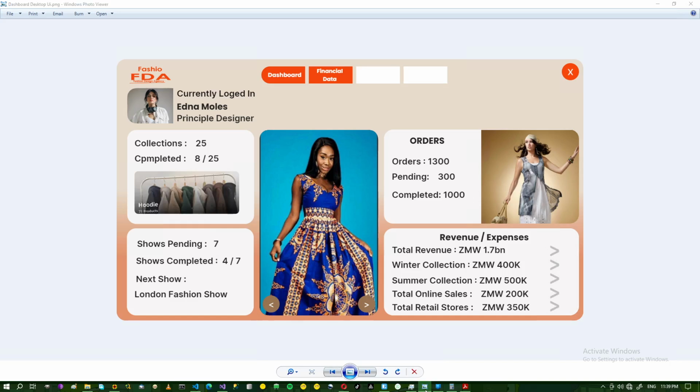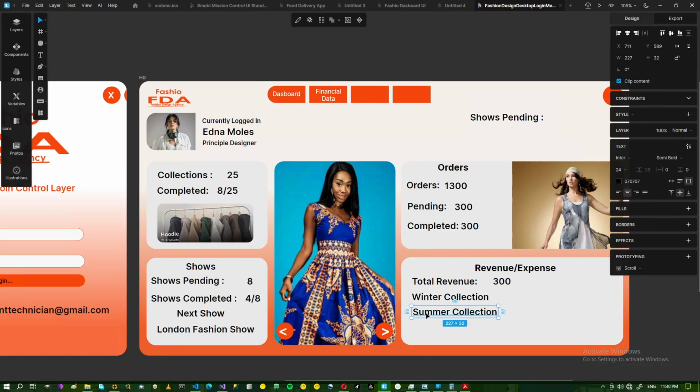Total online sales. Total retail stores.